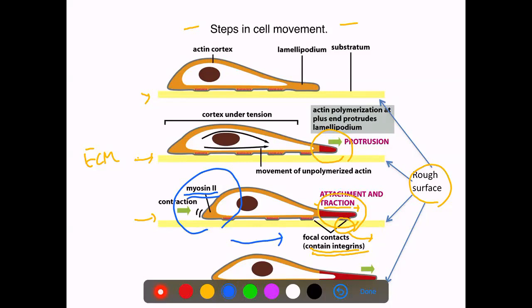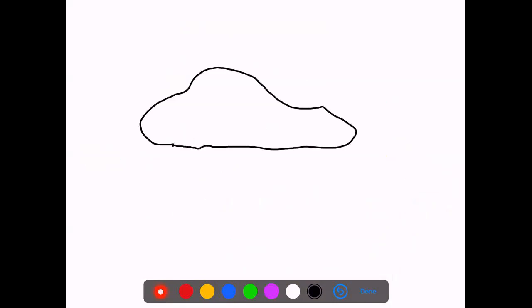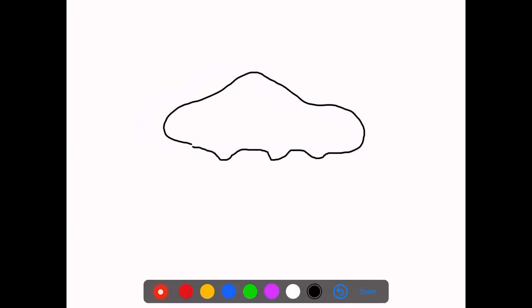Okay, so let me move. I have this figure here. The reason I have an empty slide is that I'm just going to draw the cell, something very similar to what we have seen. I'll just have something like this in here, and I'll try to make it a bit clearer.